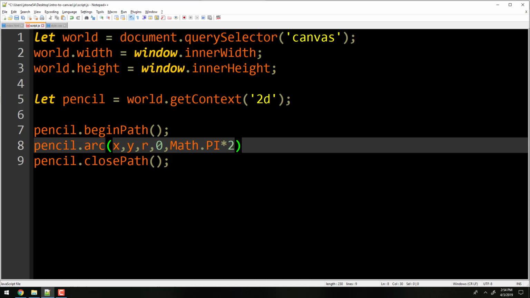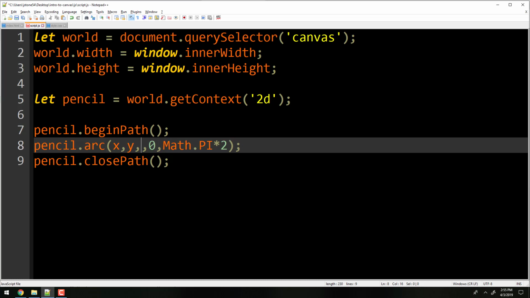There's one more parameter, but it's largely irrelevant. The parameter is, do I want to draw it clockwise or counterclockwise? I have no idea why that matters. It's actually an optional parameter, so we can just leave it off. Probably for math sense. Maybe if you're drawing not a full circle, it might make a difference where your starting point is. Who knows? There are probably other uses. I've just never really used it.